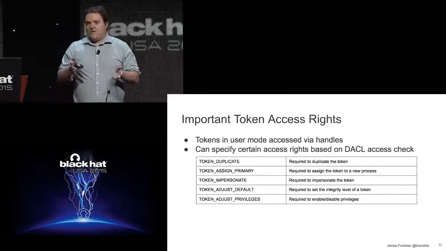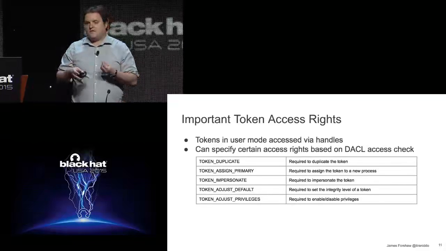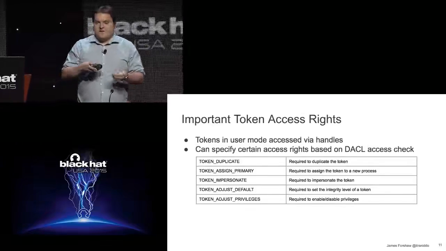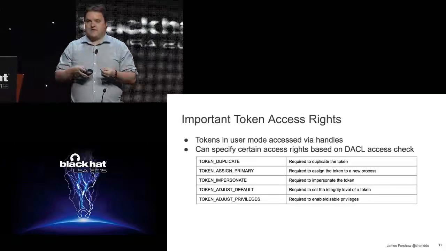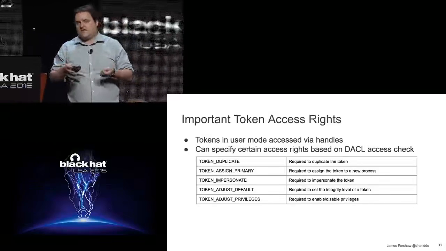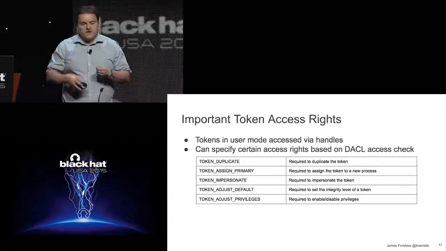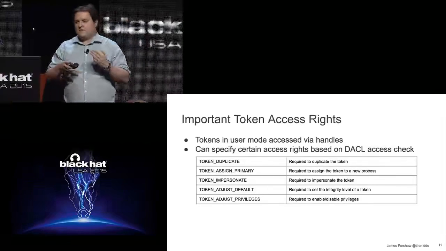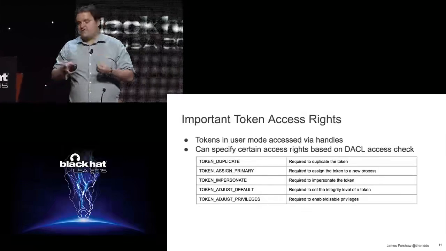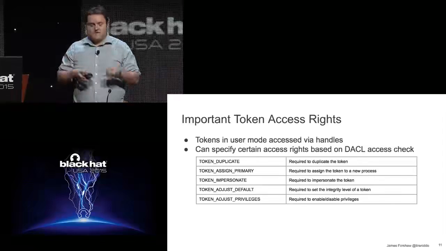Now, in common with pretty much all kernel objects, you can actually access it from user mode. There are system calls to get hold of access tokens and manipulate them. So when you do that, you get hold of a handle to that kernel object, because obviously user mode can't talk to the pointer directly. And it has certain access rights which you can get access to. And these are the important ones to bear in mind when you're looking at token work. Things like, can I duplicate the token? Can I assign it as a new token for a new process? Or can I impersonate that token? And if you don't have these rights, then you can't actually perform that action. And that can become quite important for certain events.